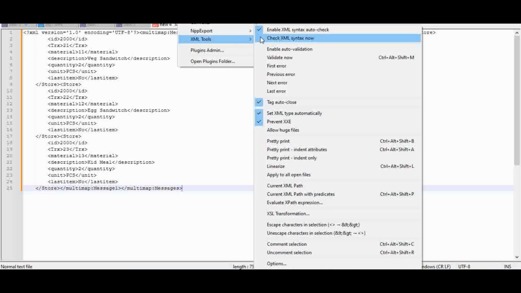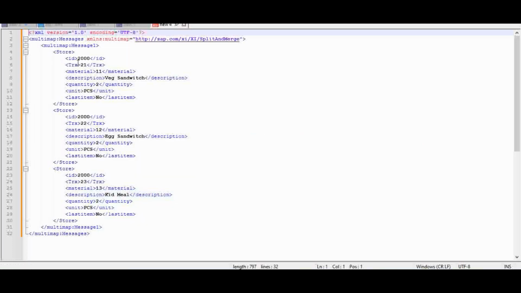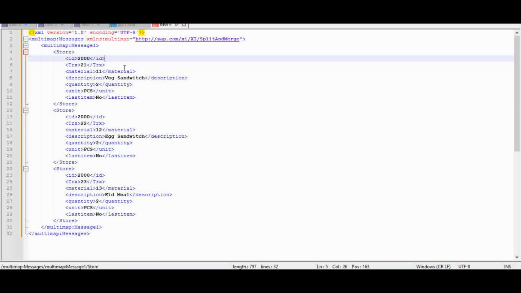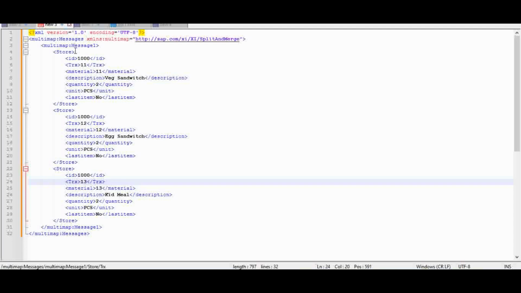Plugins, pretty print, and language XML. See, the 2000 is created now, right? So two consolidated aggregated messages are created, one for 1000 and one for 2000. See that multi messages, right? It is created with a tag called multi messages.